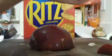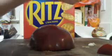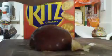Alright, just cut the core out. I'm very bad at cutting apples. Okay. I think that's all the bad bits. Okay. Those are all the bad bits. And then I'll flip it over and just go like that.